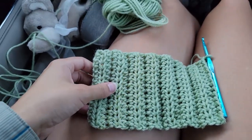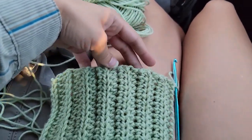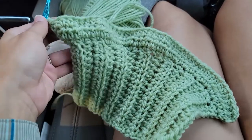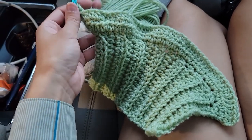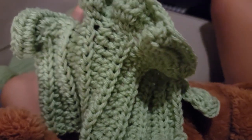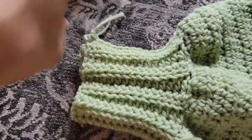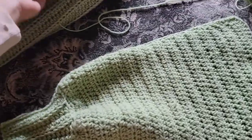Now turn your work to the side and start making the big part of the sleeve. Put two single crochet in each stitch all the way to the end, chain two and turn. The second row, do two half double crochet in the first stitch, then one half double crochet in the second stitch, alternating to the end. Chain two and turn. Row three is half double crochet all the way to the end — chain two and turn — for 30 rows. On row 31, half double crochet to the end, chain one, and fasten off. Make two of these sleeves!